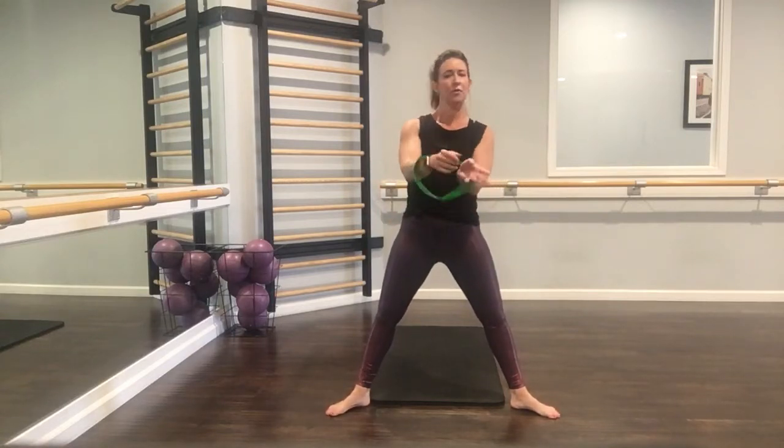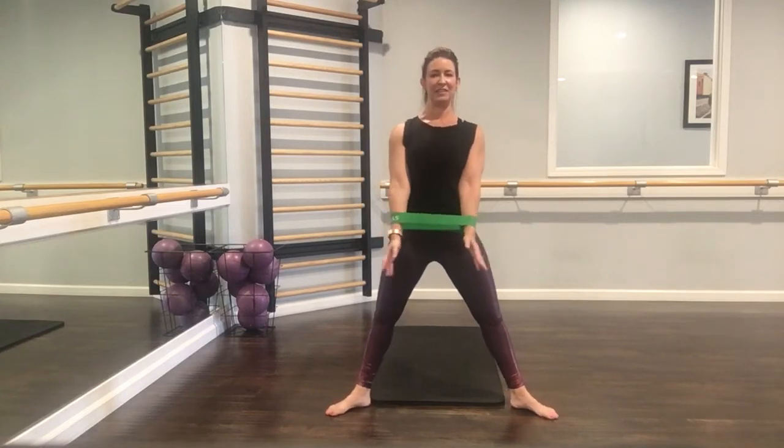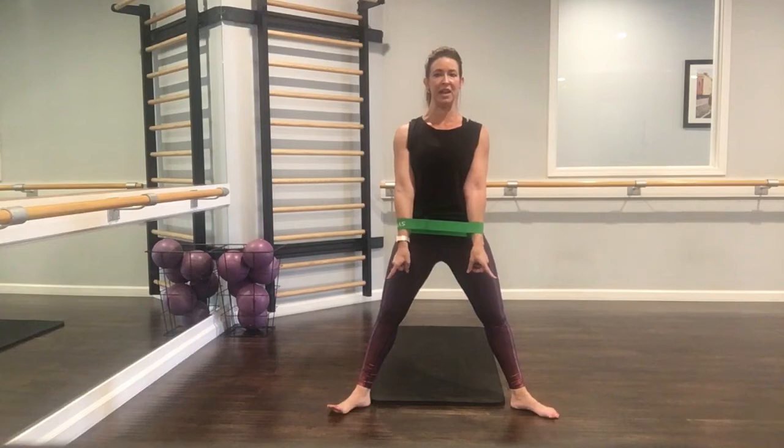Holding your loop. Actually, take your loop right here. Right here on your wrist. There we go, okay. Right here on the wrist. Fabulous. All right, now toes are tracking out, heels are in. Good, now we're gonna add a plie.